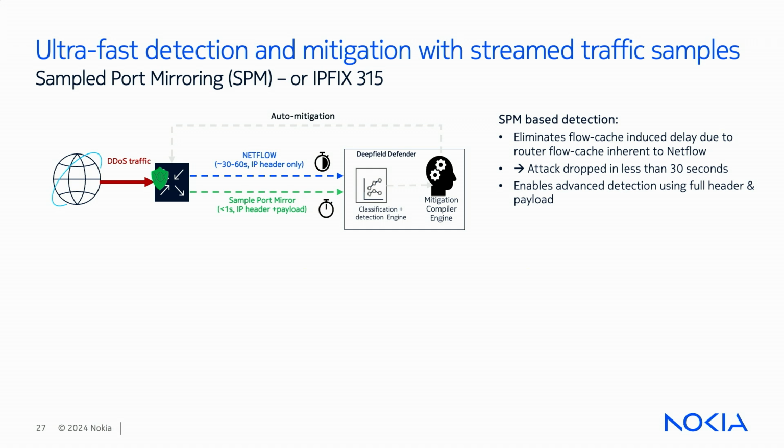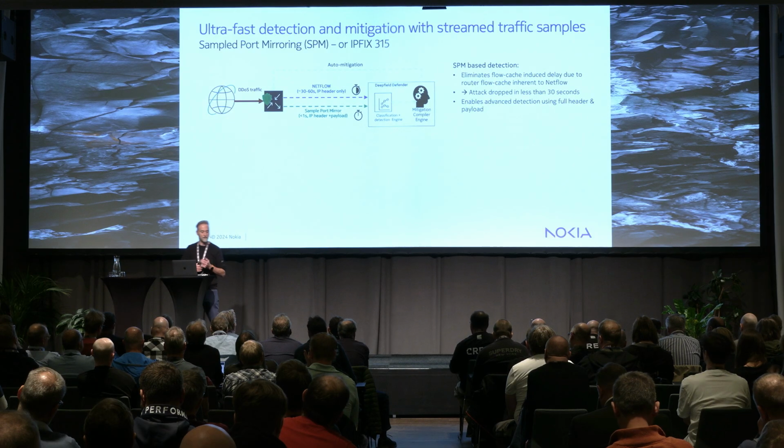Your DDoS detection system is then detecting the attack instantaneously, within a few seconds. Within about 20 seconds, you've already detected and mitigated the attack. And there is some other work as well with IPFIX 315, which is the evolution of IPFIX after 10, which is also moving IPFIX into a much faster response time.